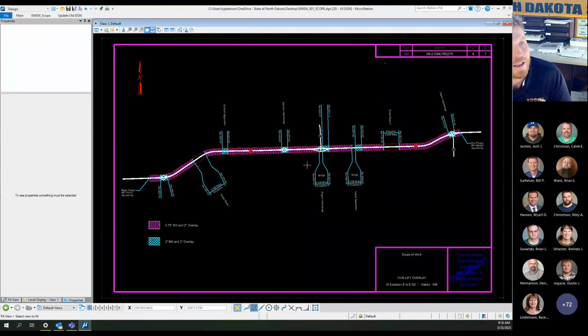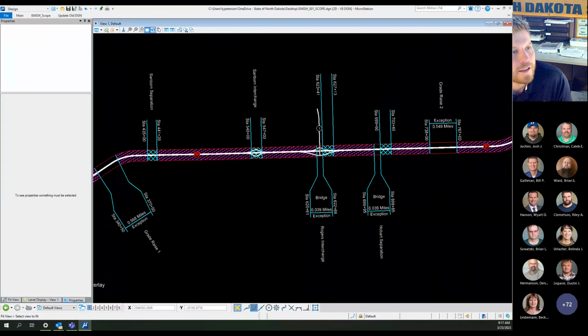So, for instance, I have the scope of work here, and say I wanted to detail out some work that's going on at this interchange here. This would be a good tip for how to blow that up. I could take this area, reference it out in this nice space here, and blow it up.